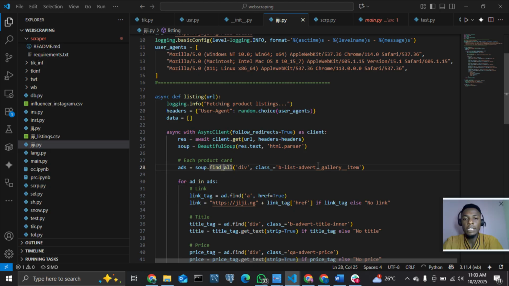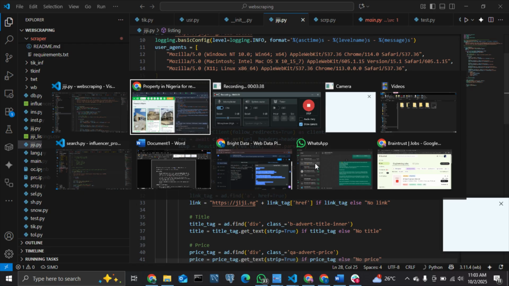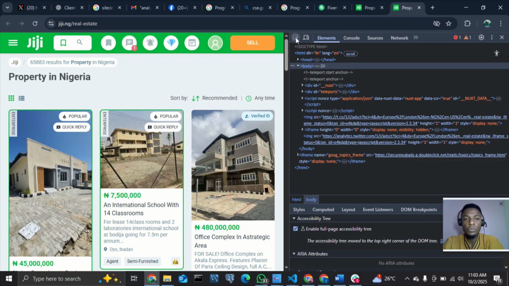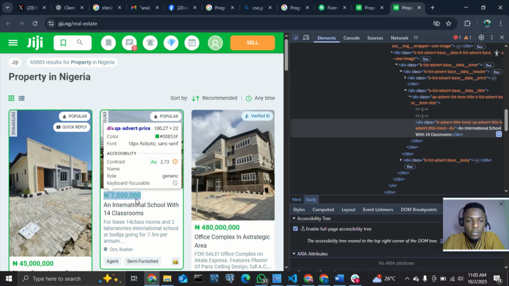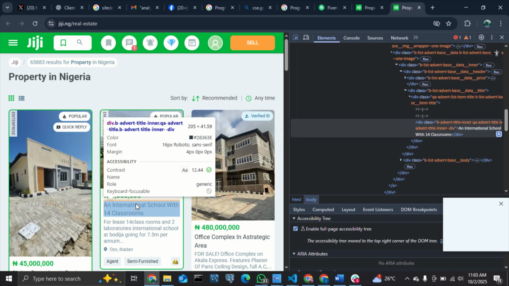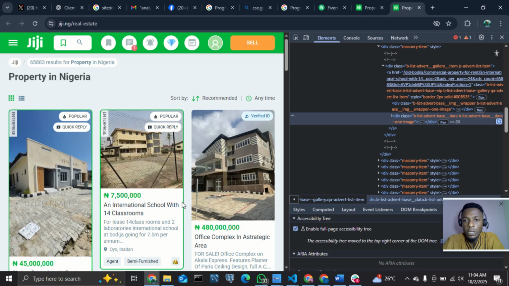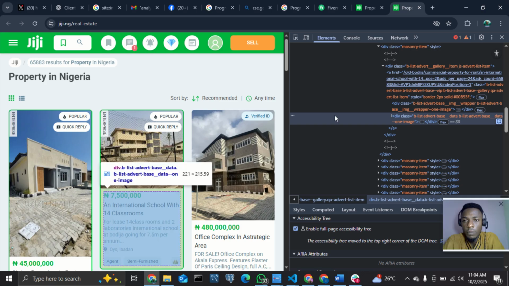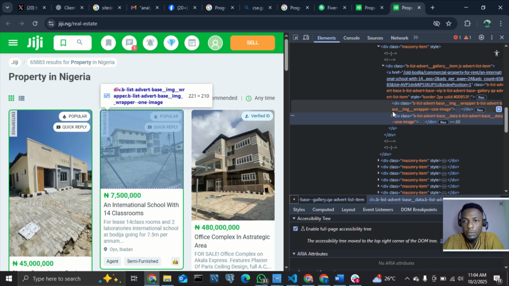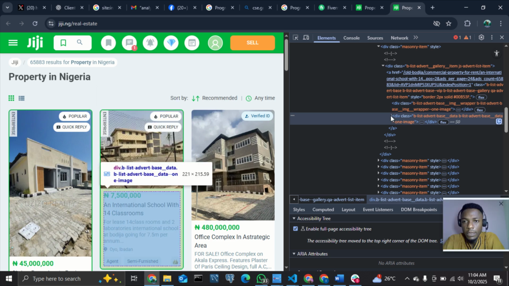What we are targeting first, to be able to get this price, this and this, is the card itself. So when you check the card, let's look for what the tag is for the card as a whole. Okay, let's click on this. You see from here, this is the whole card for each.